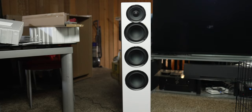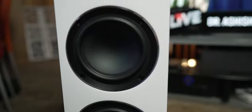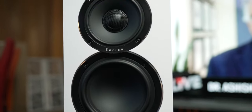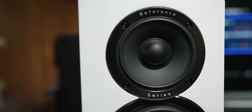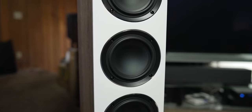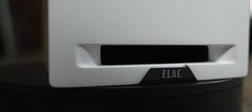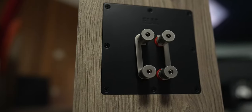The ELAC UFR-52 is a three-way speaker design with a frequency response of 40 Hz to 35,000 Hz. Nominal impedance is 6 ohms. They have a power handling of 140 watts and a speaker sensitivity of 86 dB. There is a 1-inch soft dome tweeter seated into a 4-inch aluminum mid-range driver in a concentric design, followed by three 5.25-inch bass drivers. At the very bottom there is a front slotted port, and on the back there are two additional ports as well as five-way binding posts.